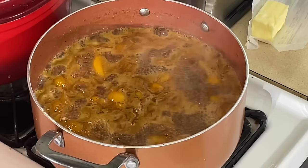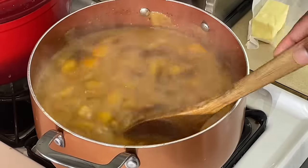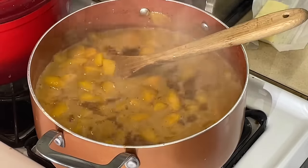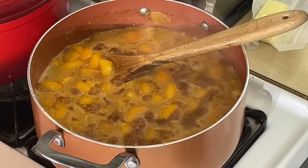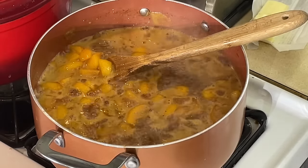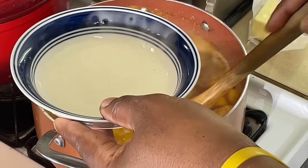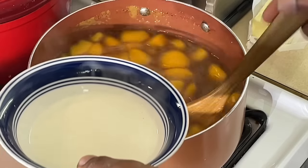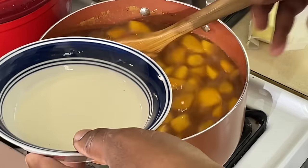All right, y'all, we are back here. My peaches are boiling. Is everything good to go? Now, I got my slurry over here. A slurry is cornstarch, 50% cornstarch, 50% water. I could use pineapple juice as well instead of water if I wanted to go fancy. I'll just pour it in here and let the cornstarch do its thing.